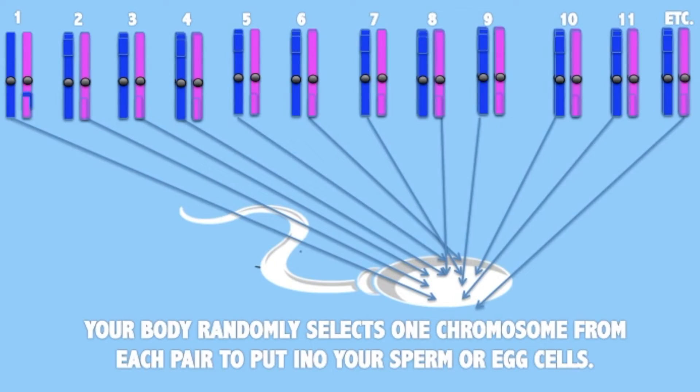It would be a simple story if our body just picked one of the two chromosomes from mum or dad, but it's not that simple. Before choosing, the body actually swaps around genetic material between the chromosomes inherited from mum and dad, passing on a hybrid version of the chromosome. This sounds wacky, but the whole point is to encourage genetic variety. If we constantly passed on just one chromosome from mum and one from dad, there wouldn't be much variation. Creating hybrid versions for egg and sperm cells makes genetic material much more diverse, which is how we get such huge diversity in the human population.